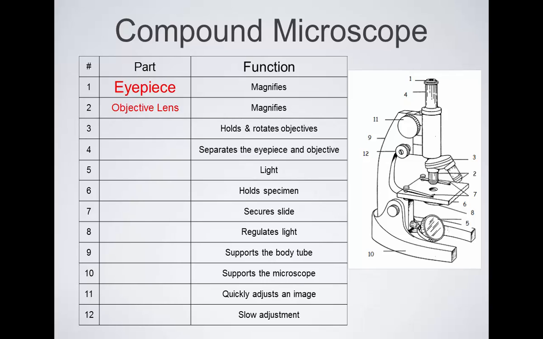One thing to be careful of as you're switching from one power to another is sometimes people don't actually click it in, and then the objective lens is not in the correct alignment and you won't see anything. You have to make sure the objectives are clicked in as you're looking at your specimens. The part you rotate has a name. It's called the nose piece.